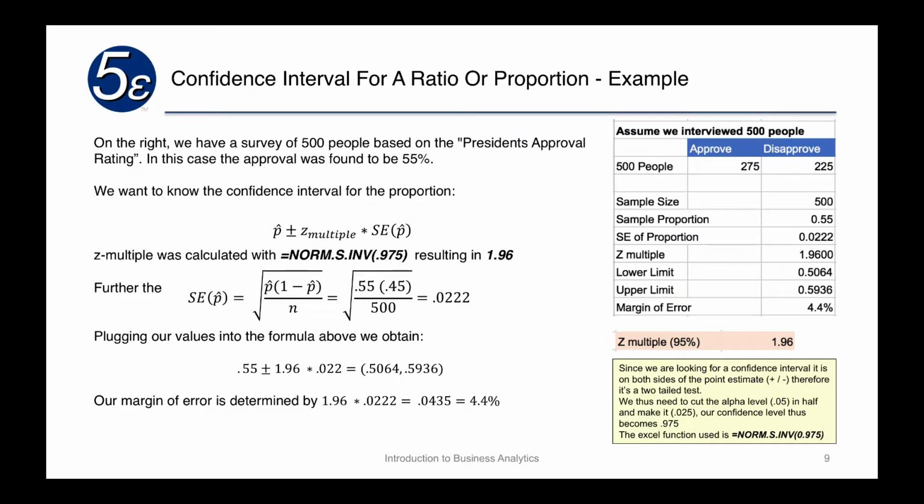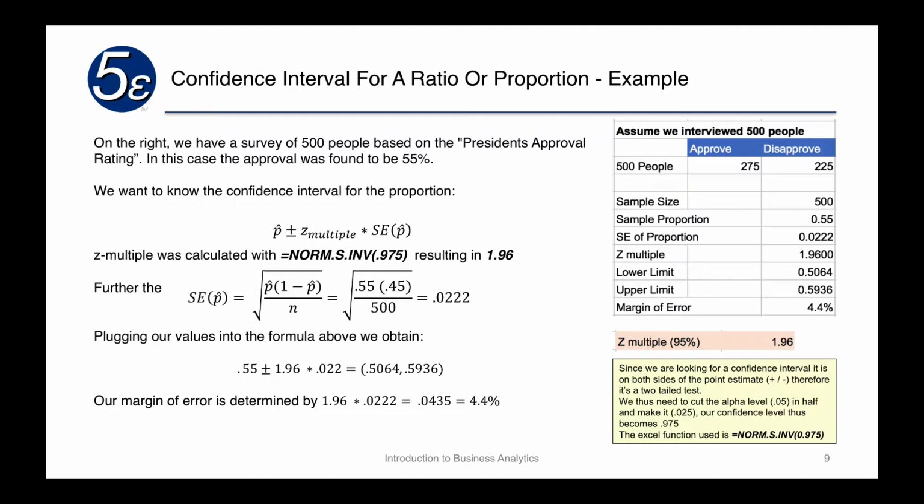Again, this is the standardized norm function. We put in the area of the curve, 0.975, and you might say, well, why is it 0.975 when we want a 95% confidence interval? That's because, again, for this function, we're using the two tails. There's no two-tailed function, so we're basically going to say that we're looking for 2.5% on each side. So what we need is 0.975, and this gives us 1.96 as a result.